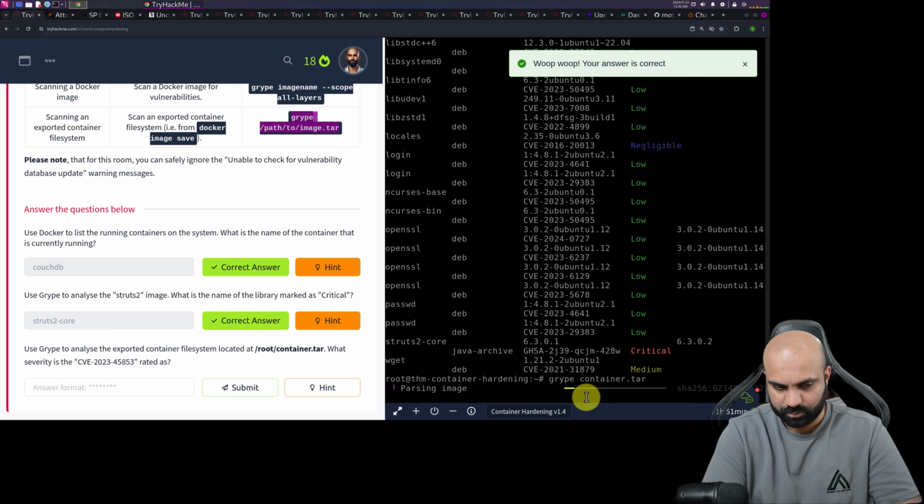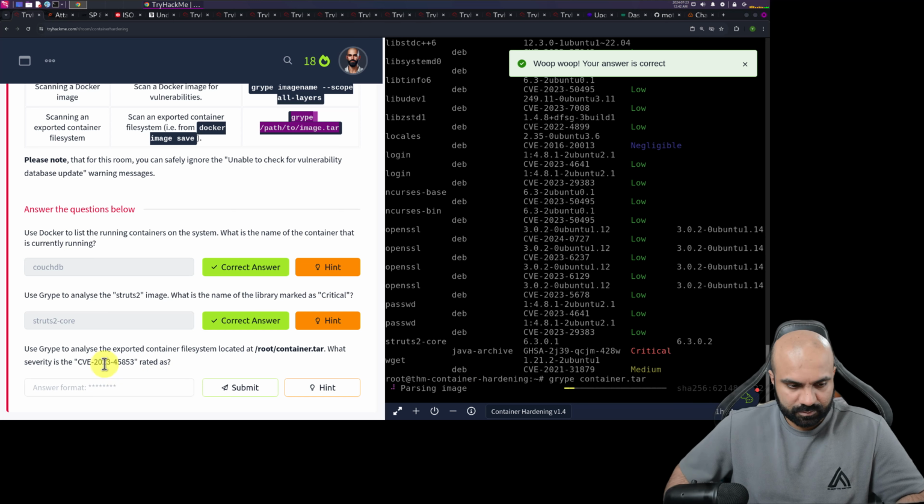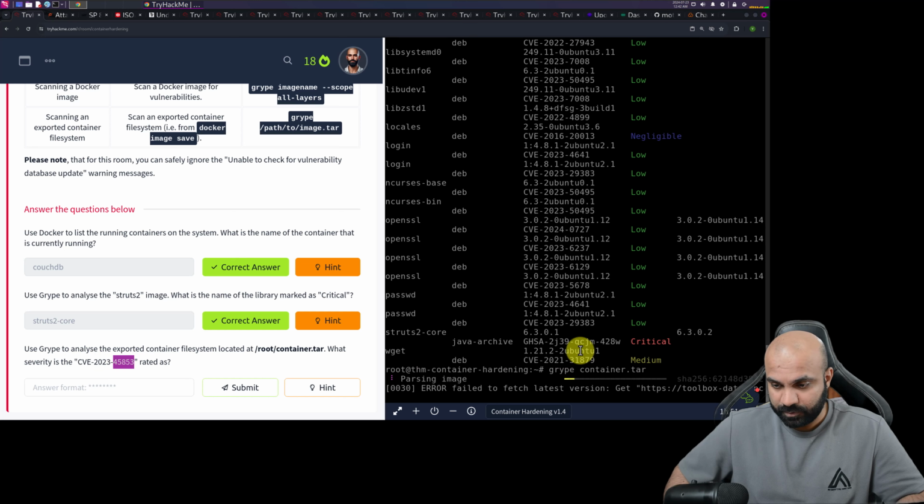So what severity is the CVE-2003-48853? Okay, there are a lot of CVEs. This is the number we are looking for. All right, we get our error, failed to fetch latest version. Now it will do the actual thing.